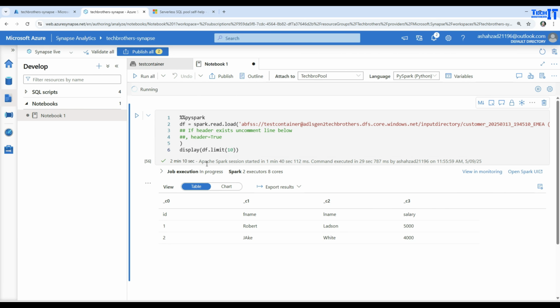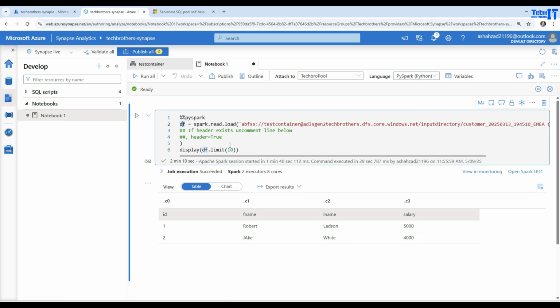Okay, great. So we can see that it has read the file, and we could have done header true and all those kinds of options here, but anyways, we have read the entire file in the data frame df, and then we have displayed the data frame output by using the display function here.